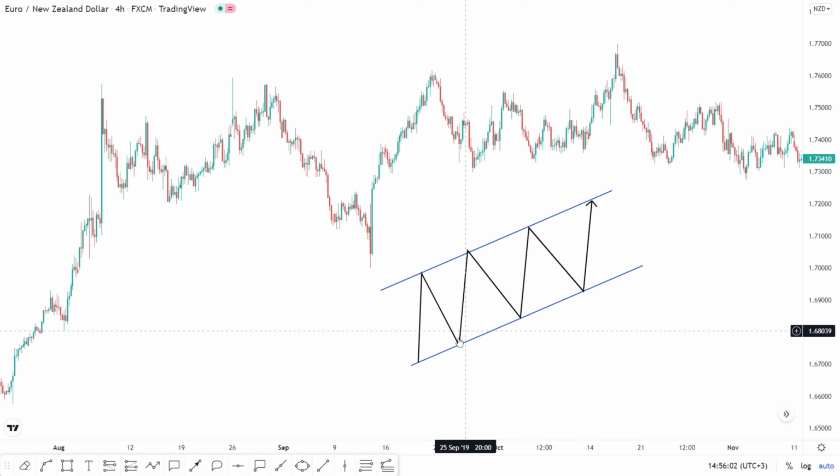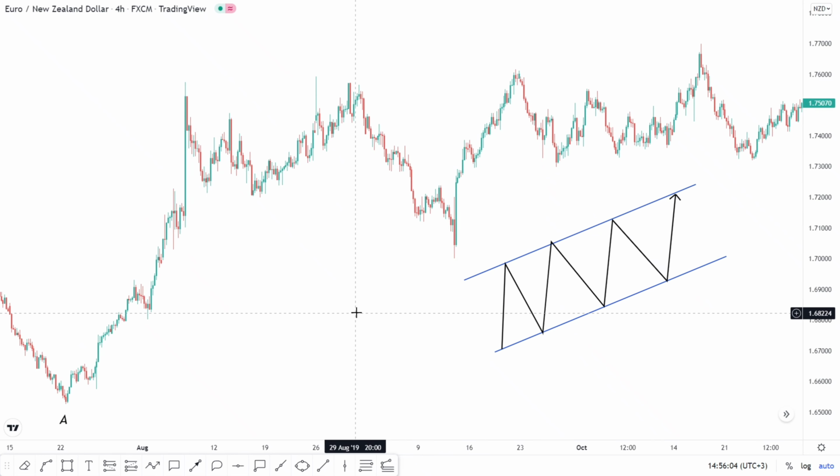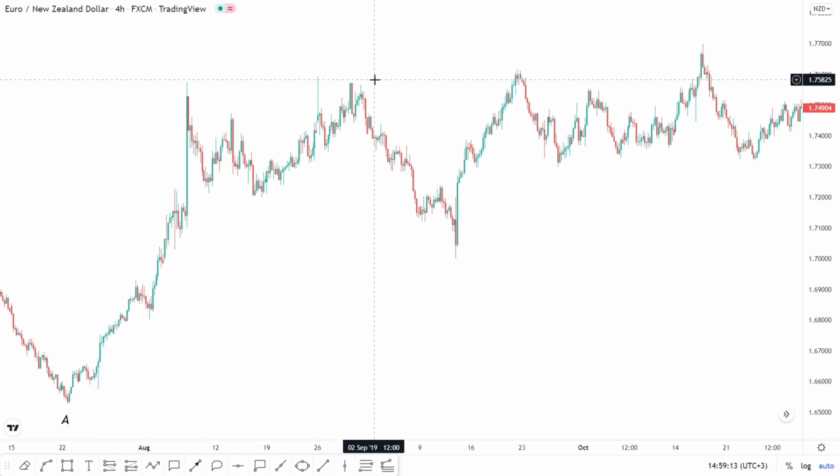So having said that, let's use this example here. It's important to first note that whenever using the Fibonacci retracement, just as the name says, Fibonacci retracement, we are simply trying to find out how far the market will retrace to. So that's why we use the Fibonacci retracement. Let me use a practical example.